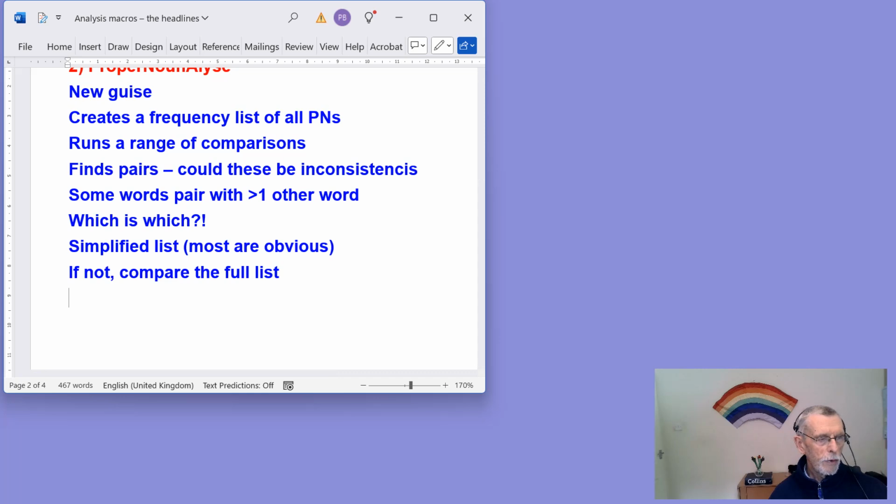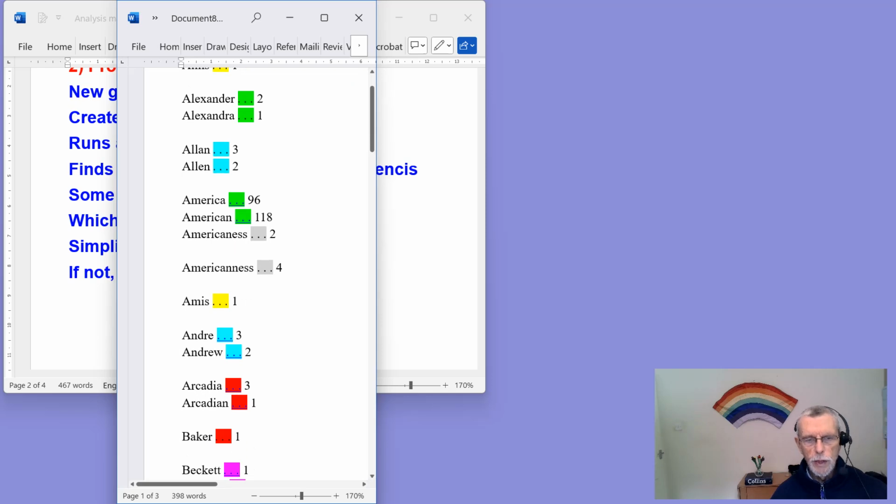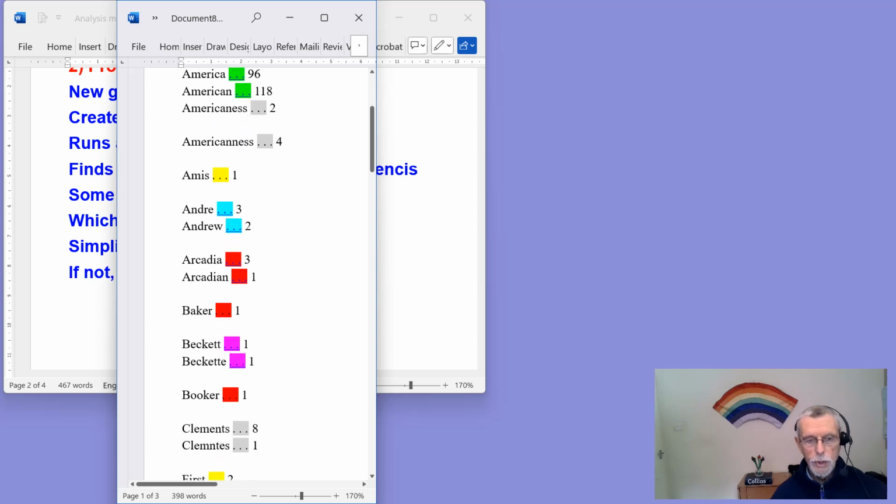So if we have a look at those, if we look at the output list, the final list, then if you're used to previous versions of PropAndAnalyze, you will see that this is a lot simpler, a lot clearer, and there's less clutter, so you can see what's going on. And when you're looking down and trying to find which words are possible misspellings of which others, then you are given slight clues.